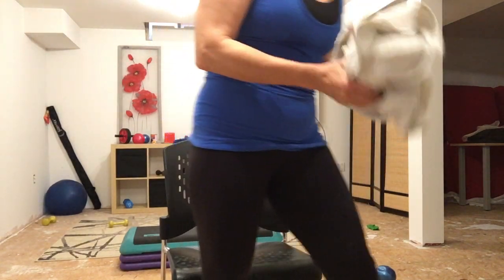I'm going to do it again. If I stop a couple extra times, it means I'm running out of gas. So we are going to use this step, but you don't have to. We're also going to use dumbbells.